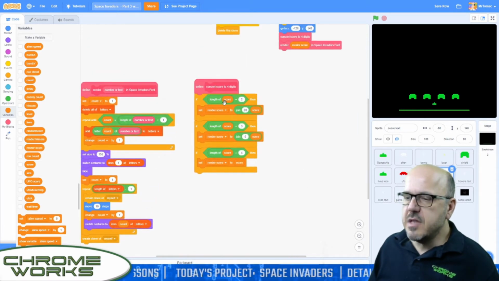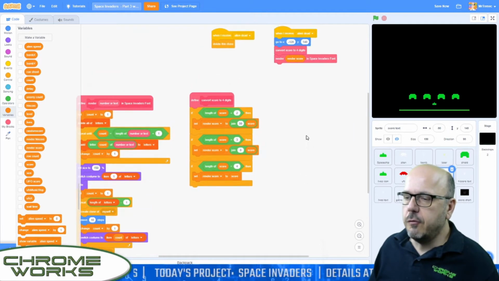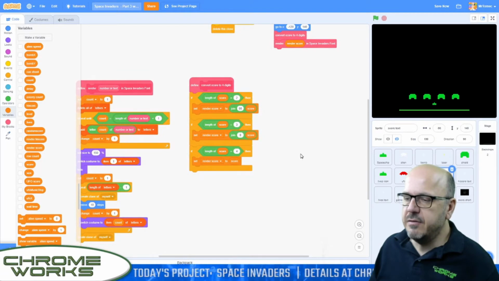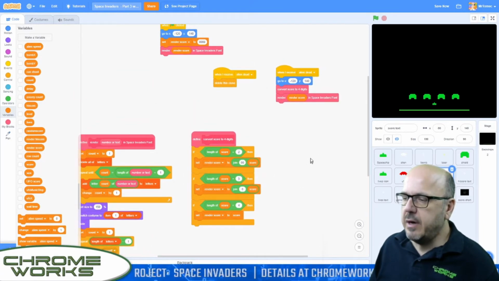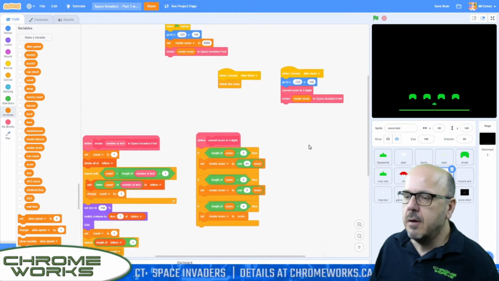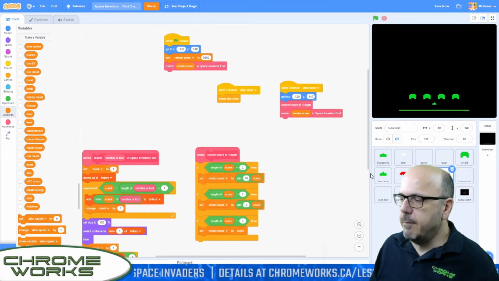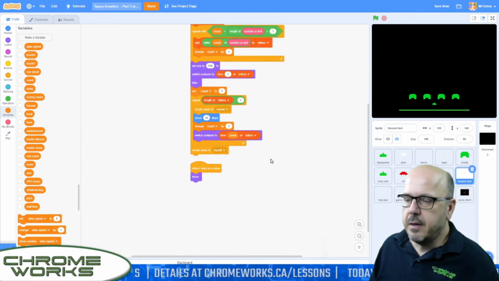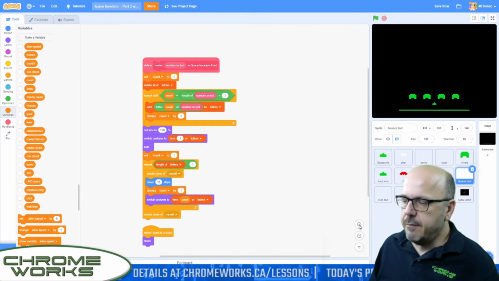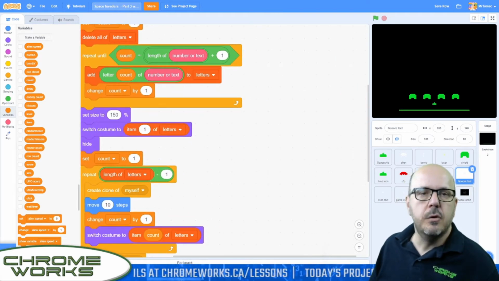All right, we're going to do something similar here with converting scores over, but I'm going to do it differently because the names of the variables are different. So it's going to be kind of like what we're doing here. We're going to have to convert it to a 4-digit number, but we'll do something a little bit different from that. So let's go over to our high score text. Let's just clean up these blocks a little bit. Okay, so here's our starting stuff that we've recycled. Now let's add a few new elements.